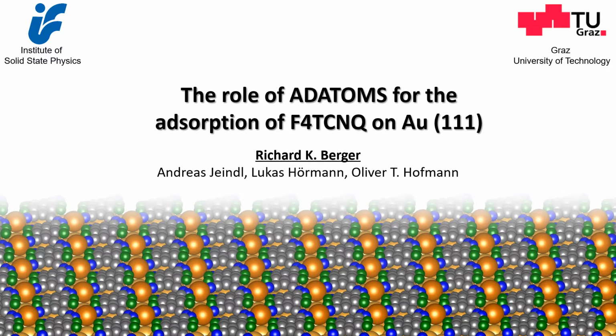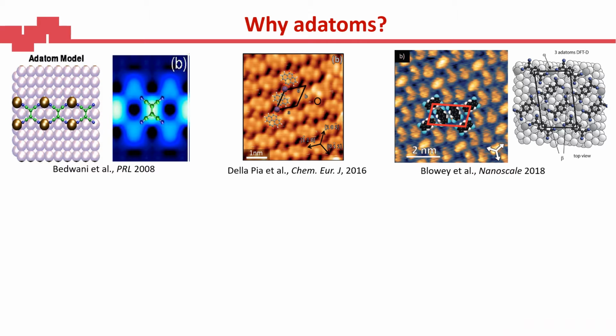Now, the thing is that usually we think of molecules adsorbing on idealized perfect surfaces, and we think that these molecules order themselves into an ideal purely molecular monolayer. And this might be true for many combinations of metallic substrates and organic molecules. But there are also many reports that adatoms from the metal substrate can incorporate within the adsorbed molecular adlayer. And this then forms some kind of ordered two-dimensional metal organic monolayer adsorbed on the surface.